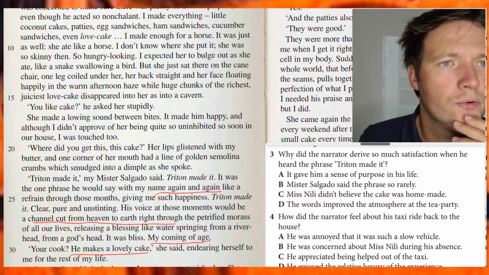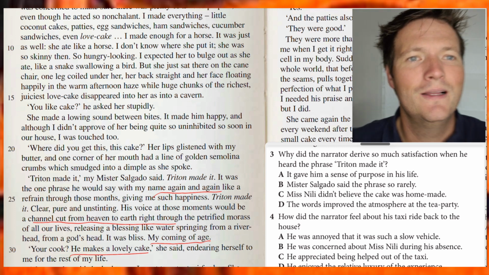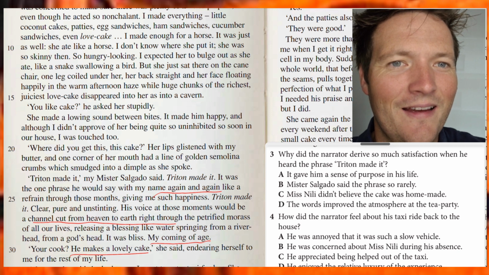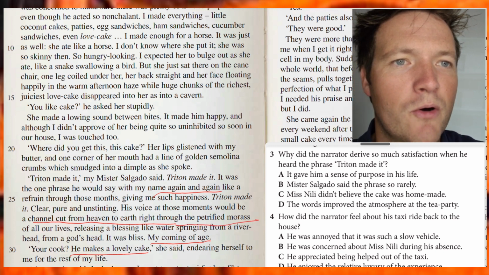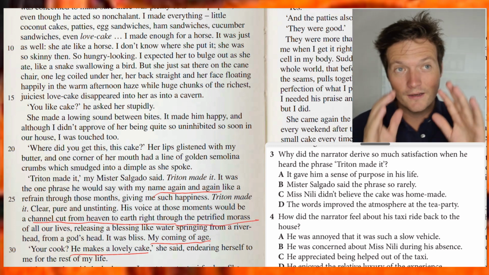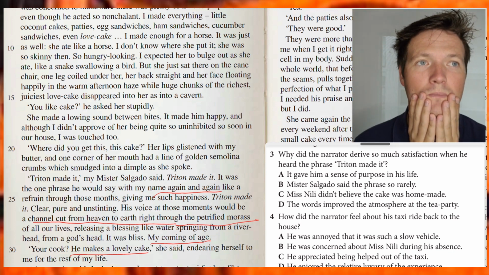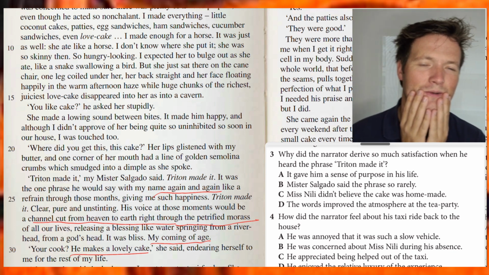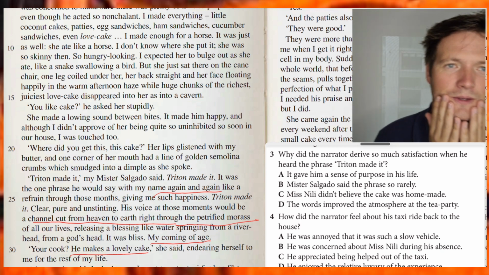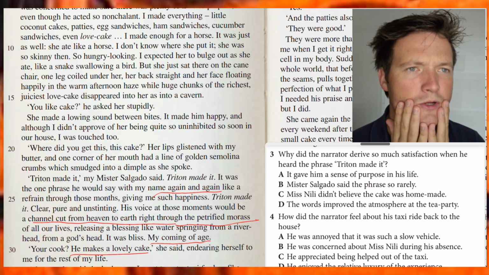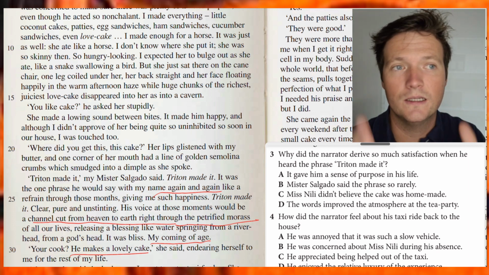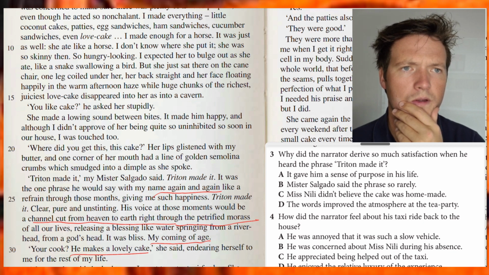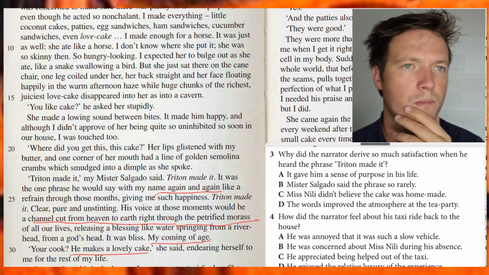D, the words improved the atmosphere at the tea party. Well, there's this spring water, the channel cut through the petrified morass of all our lives. But I don't think that's just the tea party, right? It's life in general. It was a bit boring, a bit dull for them. So I'm not sure the atmosphere at the tea party was particularly bad. Yeah, I'm pretty sure it's A. It gave him a sense of purpose in life.